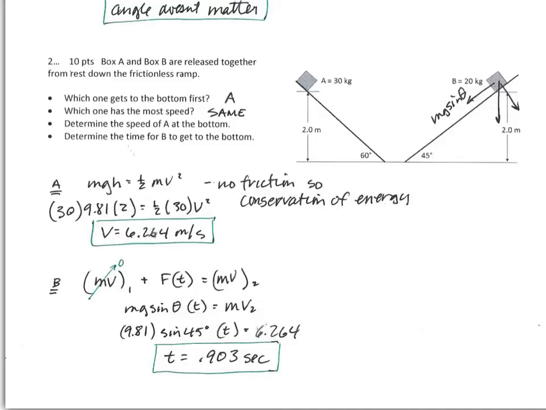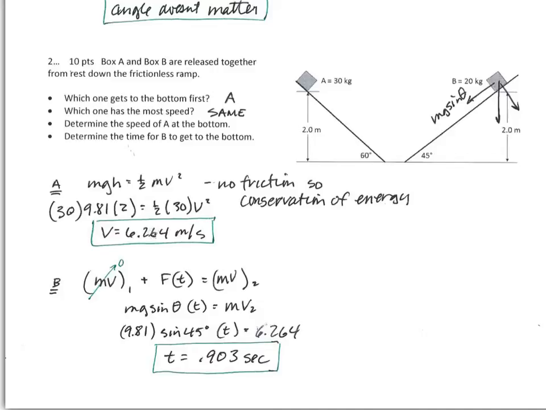So the speed at the bottom is an energy problem. The time, we can solve that with F equals ma or energy, but the main thing is, F equals ma or momentum. I solved this with momentum here. You have to recognize that the acceleration down the hill has this sine component. So F equals ma down the hill would be that sine component. So we've already done a few inclined plane problems. We're going to do a few more.